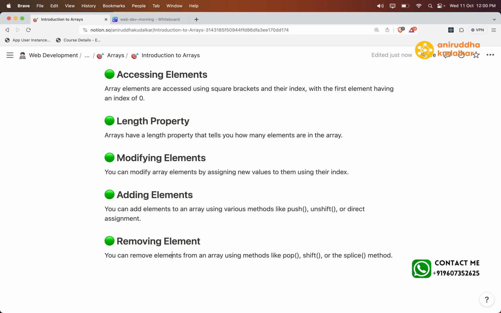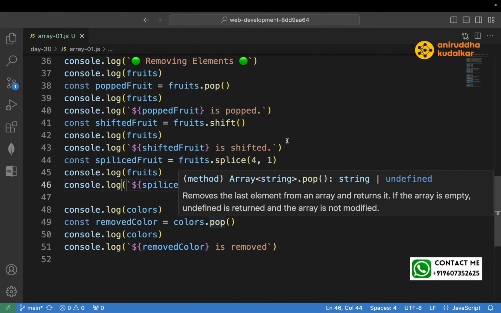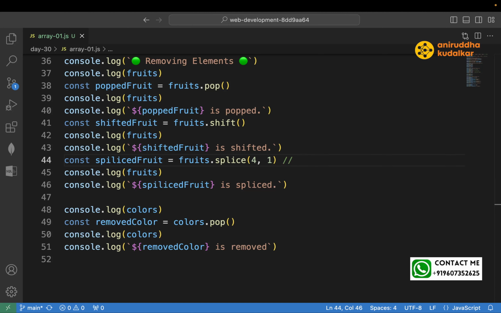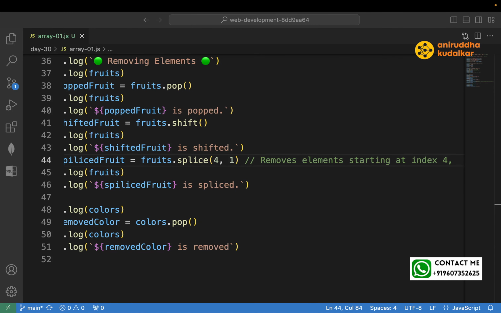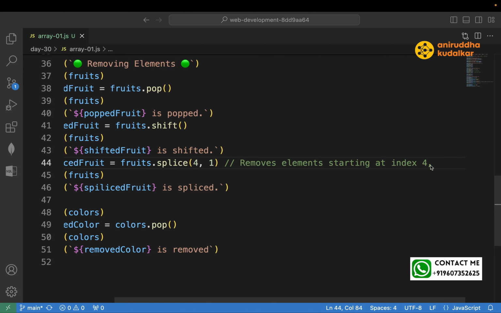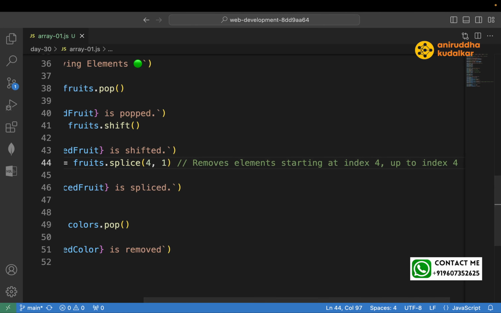So when you say splice, you need to remember that it removes the element starting at index 4, starting at index what? 4, and up to index 4. You getting my point?